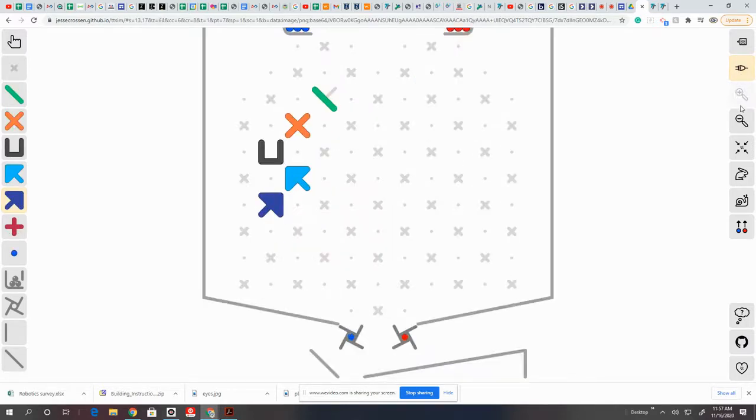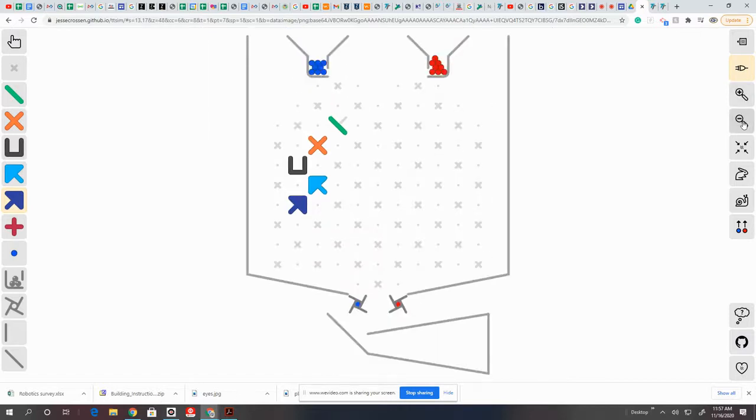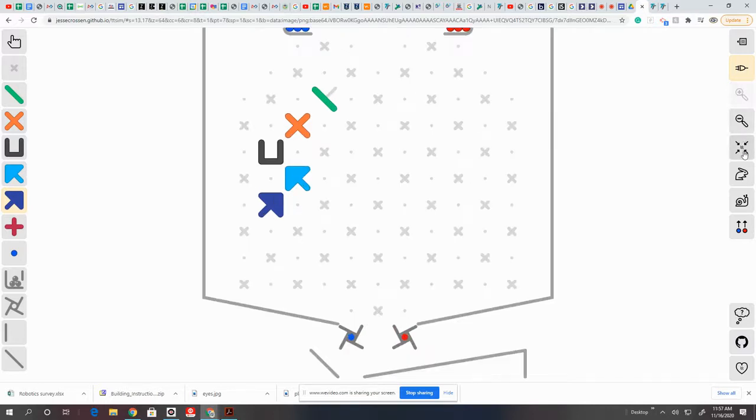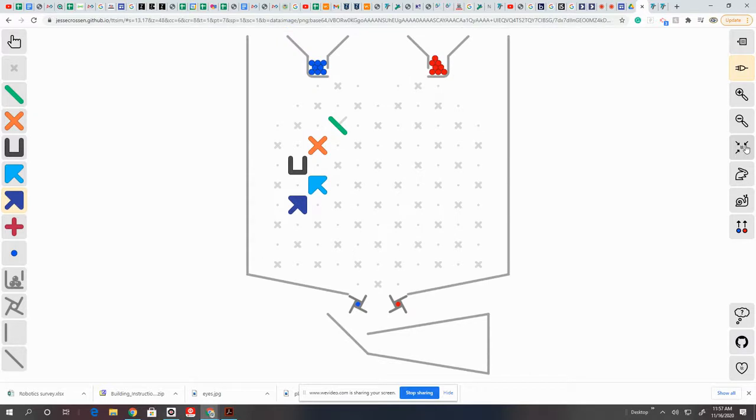This button is zoom in. Below it, obviously, is zoom out. The minus sign is zoom out. The plus sign is zoom in. If you're zoomed in, you can click the 4 arrows to return it to its normal or original size. The rabbit makes your simulation run faster. The snail makes your simulation run slower. And again, the 2 arrows that are pointing up: once your balls are all at the bottom of the simulator, you can press the up arrow and it resets your balls to the top.